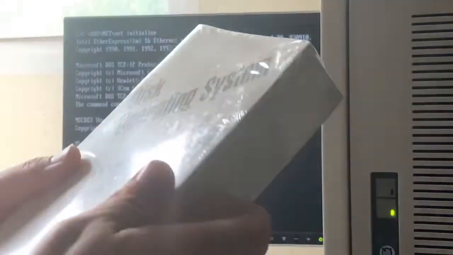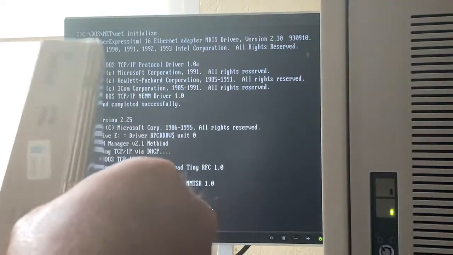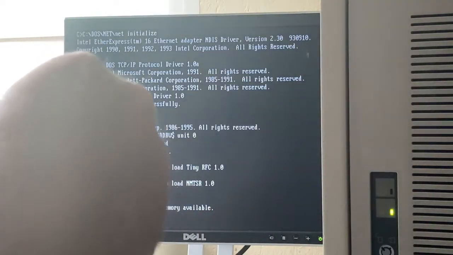The full user's guide and reference. Getting started, and we are going to have to pop the shrink wrap topper here.